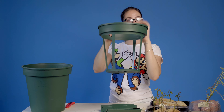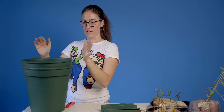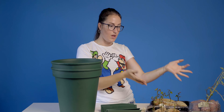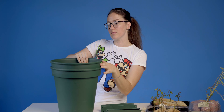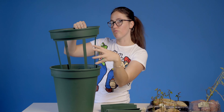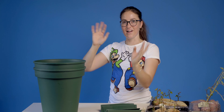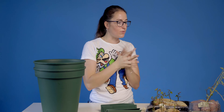So the idea is that you put this in here and then you fill it with soil and your sweet potatoes. And then when they grow down and you need to get them, you should be able to pick it up and just grab sweet potatoes. In theory, I'm not sure if it's going to work — but hey, I didn't cut myself. So we're going to go outside and fill this with some soil and then we're going to plant some sweet potatoes in there. The cut pot is inside the normal pot.